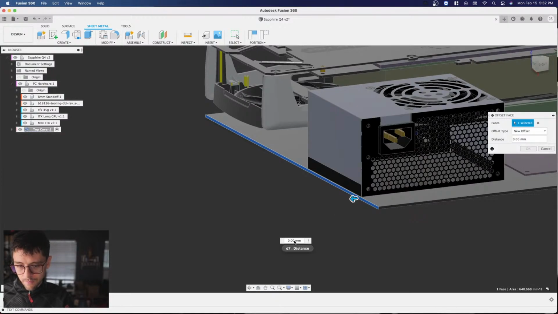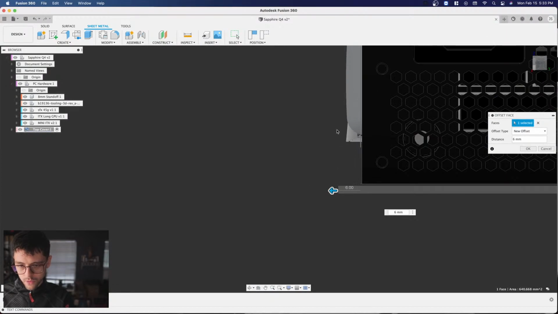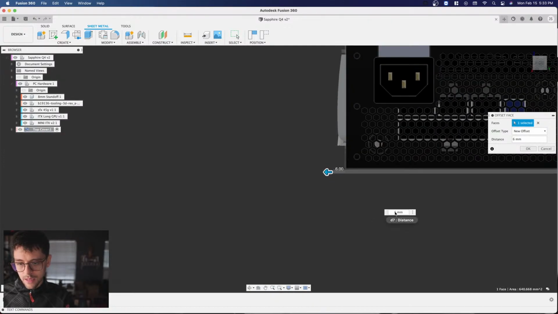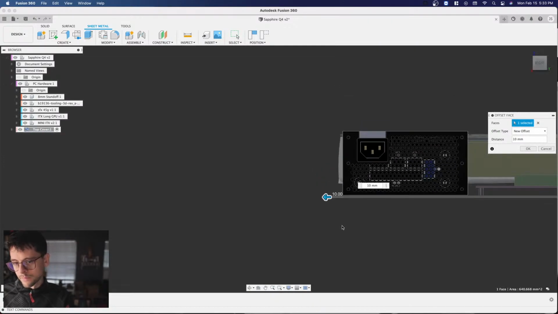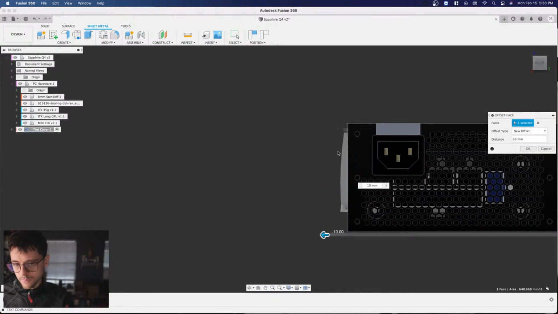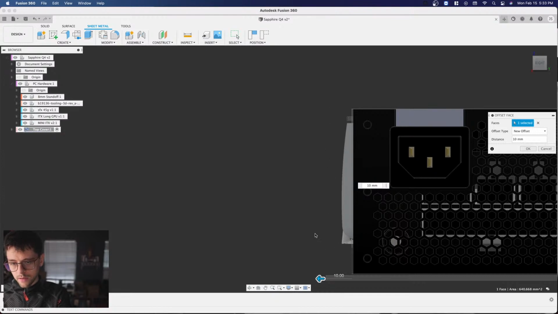And I'm going to see what it looks like if I can get my graphics card even in there. What's that look like? That's going to be really tight. That's like 2 millimeters. And again, we always want to have plenty of clearance. So I'm going to go to 10. Let's see, the flange is going to come up over here. I'm actually going to go to 15 because I want to really be able to easily stick this graphics card in without having to angle it underneath that flange. Yeah, I'll be happy with that.